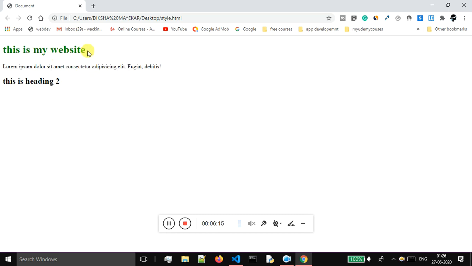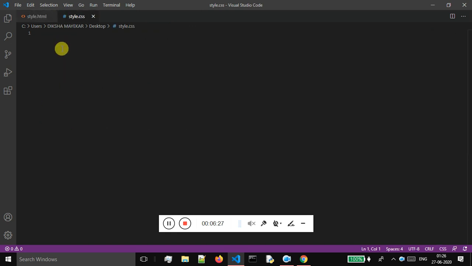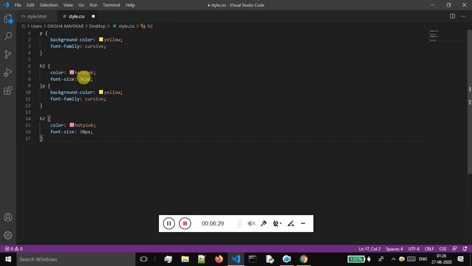Okay, the first heading is green because I have made use of inline CSS, and because of which it is not getting changed. But all those properties which were cut by me, if I come over here and paste them with Ctrl+V, now I have pasted those properties over here.